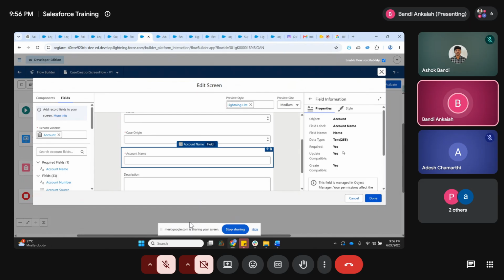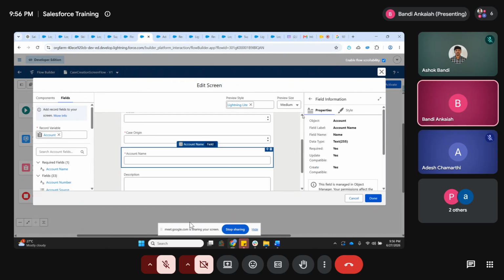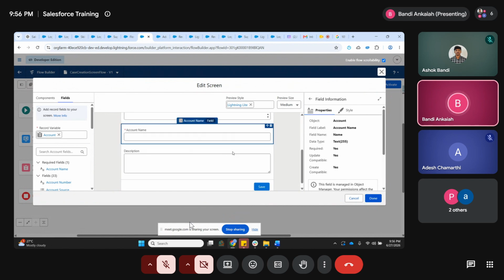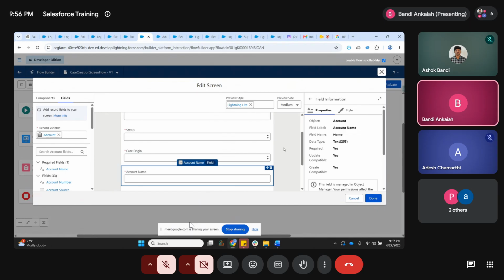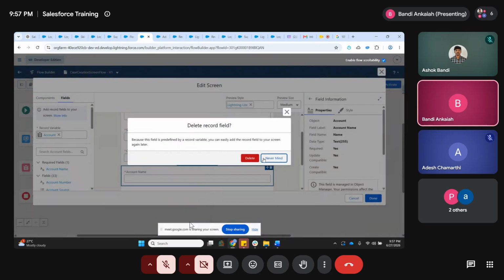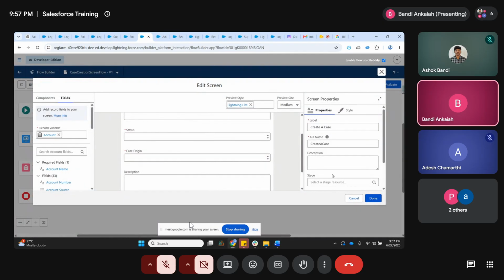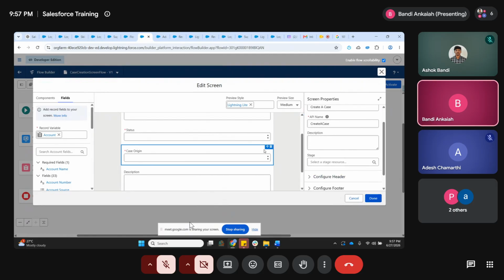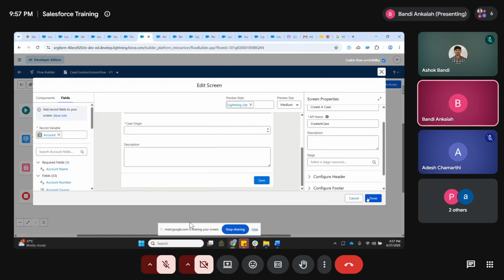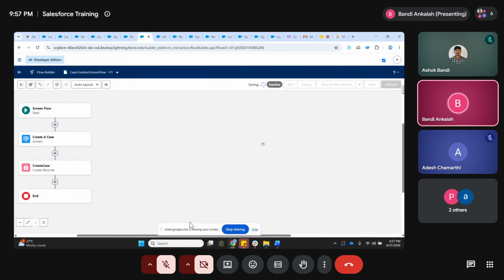It will create just the name field alone, but why is it not coming? We'll discuss this lookup field later. Okay, I will explain it clearly. So now let me remove this one. Done. Save it.